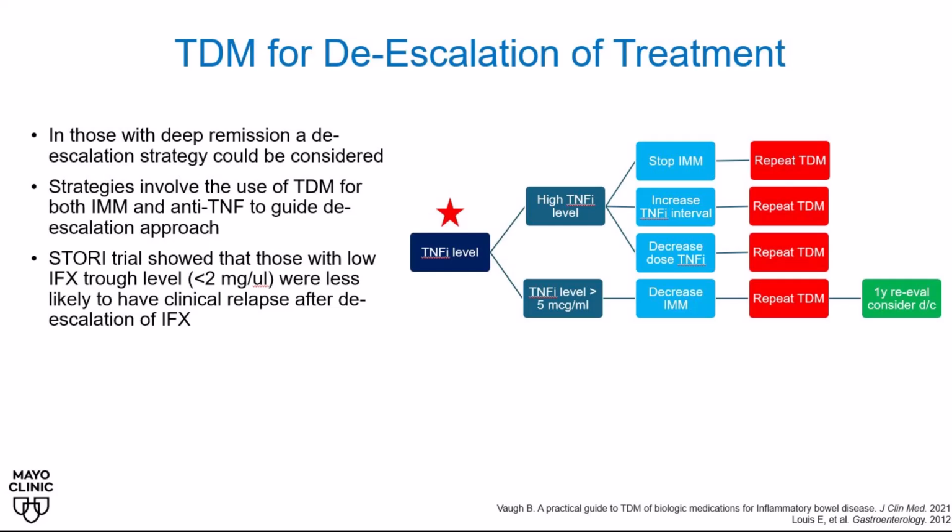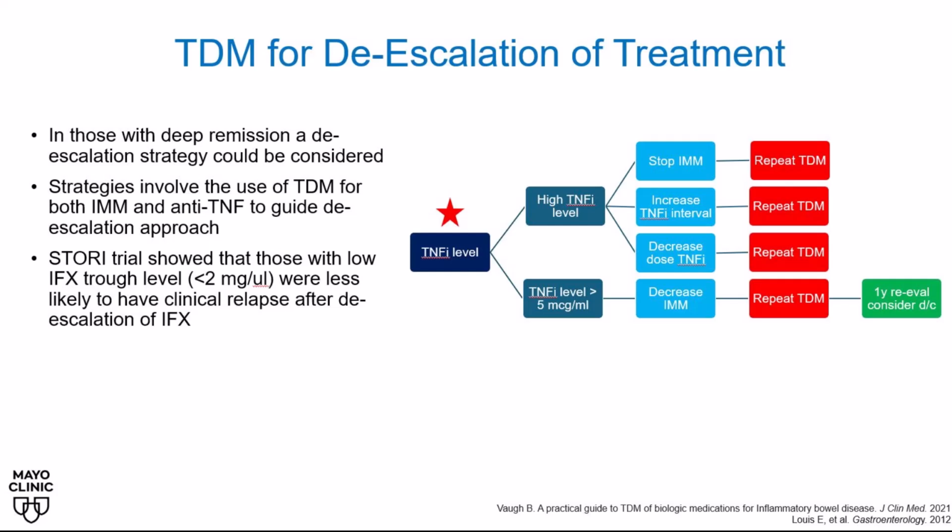And you can see in the STAR and then also in the REPEAT, therapeutic drug monitoring is ingrained in a de-escalation strategy. This is a TNF example. So we're going to get a TNF level. If they have high levels, it may be working more than we think it is. So maybe we want to stop the immunomodulator if they're on combo. Maybe they're on 4-week dosing. Maybe we want to take them to 6 weeks. Maybe we want to decrease the dose overall. If they're on 10 mg per kg every 4 weeks, maybe we go to 7.5 mg per kg.